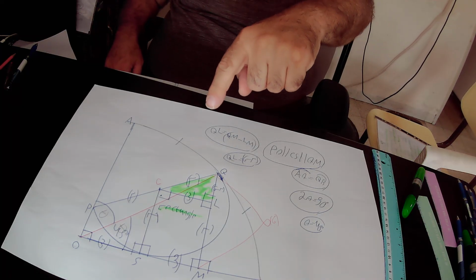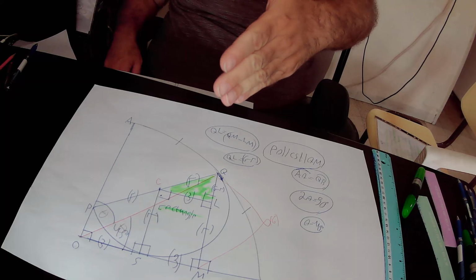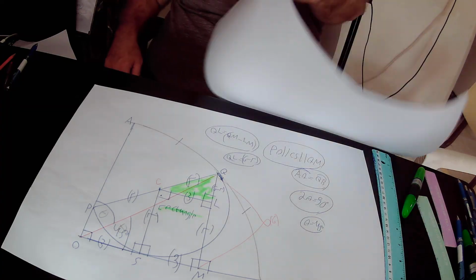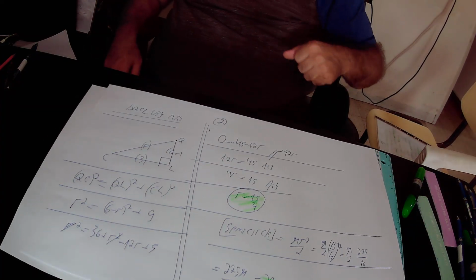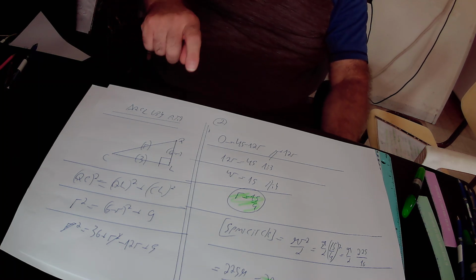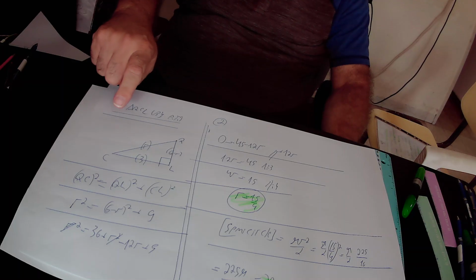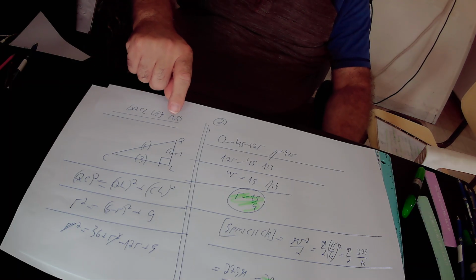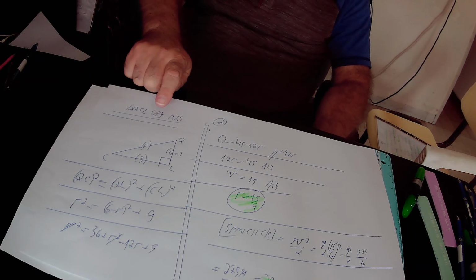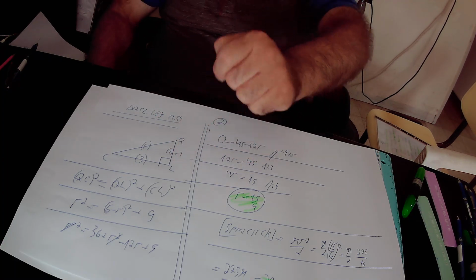In the next step, I copied the small right triangle CQL and implemented the Pythagorean theorem in this right triangle CQL. CQ squared, that is the square of the hypotenuse, equals QL squared plus CL squared. CQ is R, therefore CQ squared is R squared. QL is 6 minus R, therefore QL squared is 6 minus R squared, plus CL squared. CL is 3, therefore CL squared is 3 squared, that is 9. So in total, R squared equals 6 minus R squared plus 9.